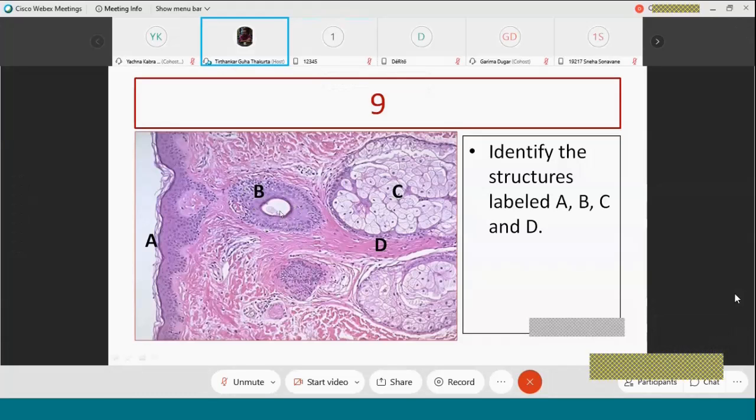This is the base of a hair follicle, and this pink material is keratin. You'll see its color is the same as the color of the stratum corneum, indicating it's the same chemical. So it is a keratinous outgrowth of the skin. This appendage represents the hair follicle. Now comes C. C contains multiple cells and therefore it may be a gland. But it is such a gland which is not taking up the same property. You can see that the cells are very pale.